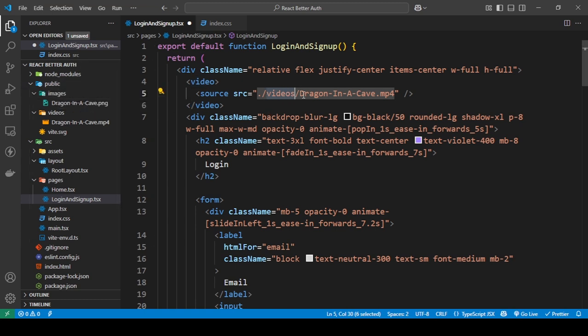Okay, so here we're gonna add className, and then we're gonna make this a full width and height. Also add absolute top 0 and left 0.